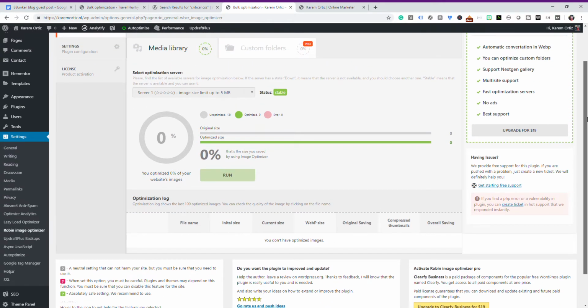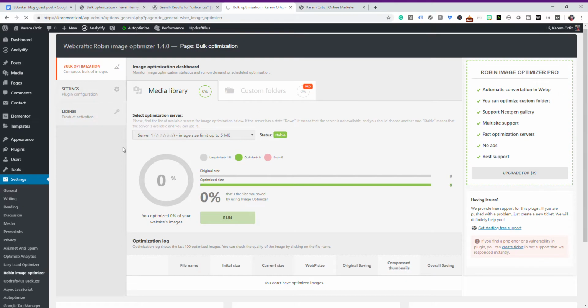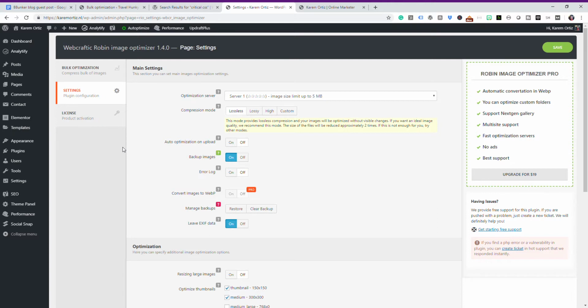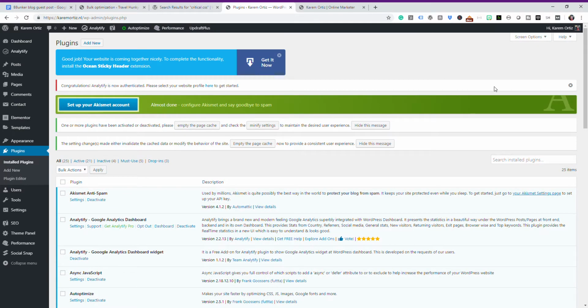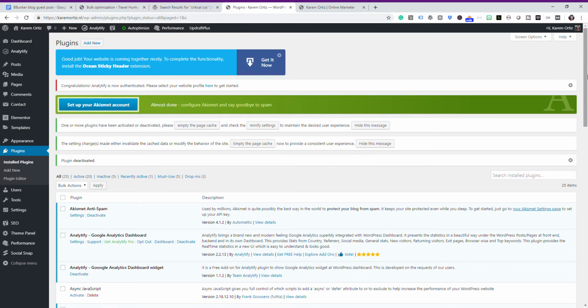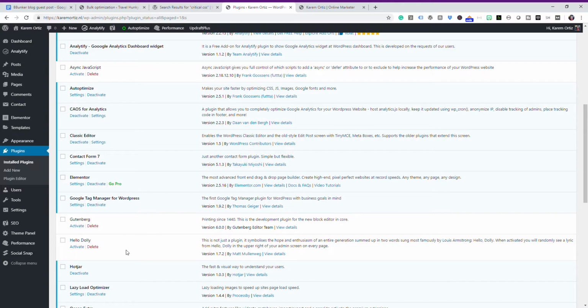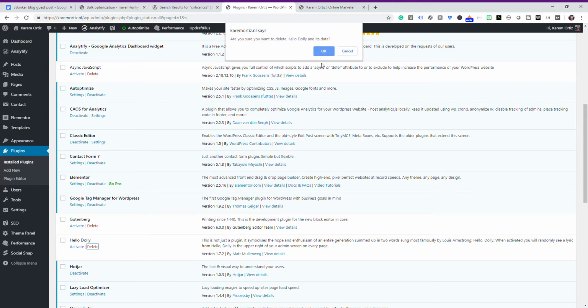So when you come across this window, just do this. First, we need to enable our settings. Also, I forgot to tell you that before doing anything on here, you need to disable the cache plugins. It doesn't really work well when the cache plugins are enabled. So we're just going to deactivate the cache plugins momentarily. Probably we will need to deactivate Async JavaScript, and obviously we will need to deactivate the Autoptimize plugin. I don't need this, so I'm just going to delete it.